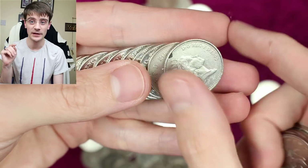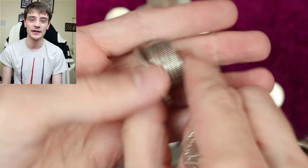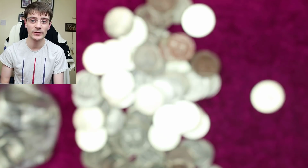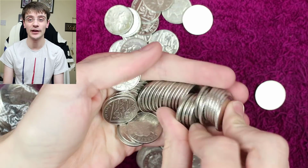But also, the Royal Mint have confirmed they're changing the strike zone 3 times before the end of the year. So I do plan to go to every single one of them that I can. I'm not going to book it until we've got confirmation of the dates. They haven't announced the strike your own design yet, though, but I'll let you guys know as soon as I can.